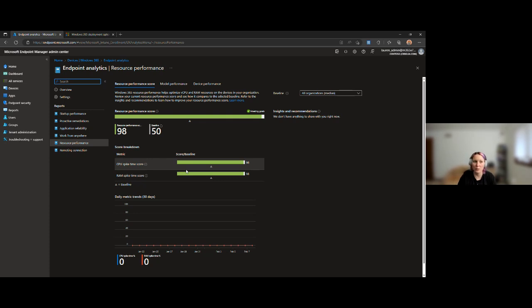And if you're not using it for your physical devices, I highly recommend doing so. I always felt this was a super powerful tool when I was a system administrator managing physical devices. It was great to show management, hey, we can see that these device models are not performing as well as these new device models that we have when we're doing new device evaluation. So just kind of a general PSA there. Awesome for cloud PC, even nicer for your physical devices to have a holistic overview of what's going on.